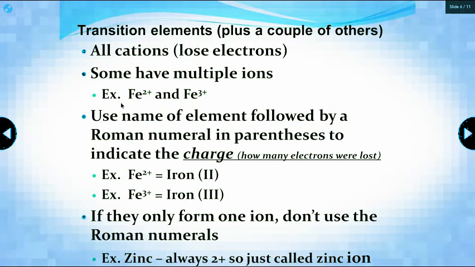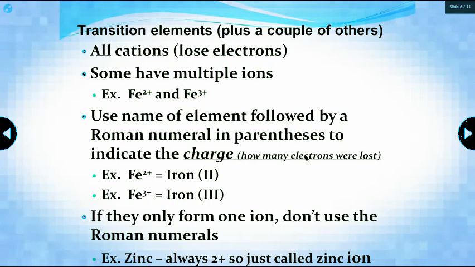So we'd have to indicate which iron ion we're referring to. Fe2+ would be called iron 2, and you can put the ion after it. You don't have to. And then Fe3+ would be iron 3. The Roman numeral tells us that it's an ion, but if you write iron 3 ion, it's not going to be marked wrong. That would be perfectly fine. But otherwise, if you just want to shorten it up, you can just say it's iron 3. By putting the Roman numeral there, you know that it's going to be an ion and it's going to lose 3 electrons. And iron 2 would lose 2 electrons.